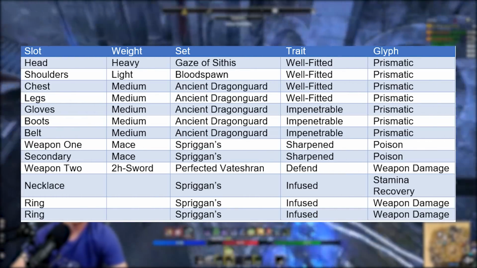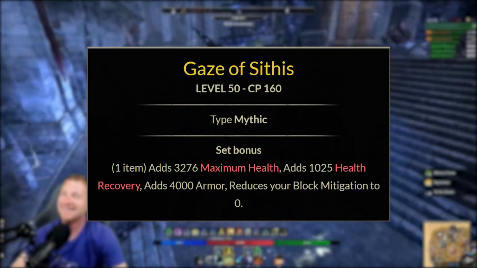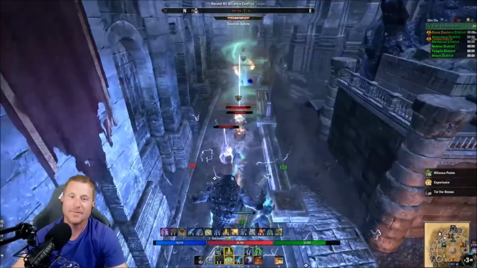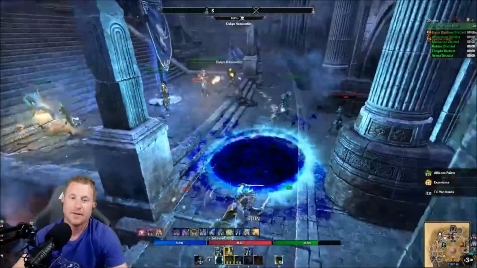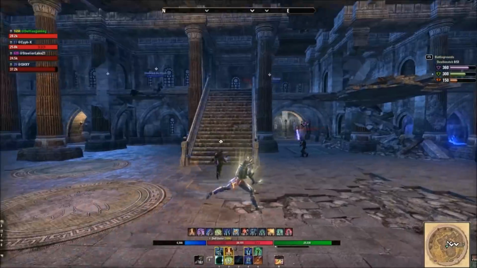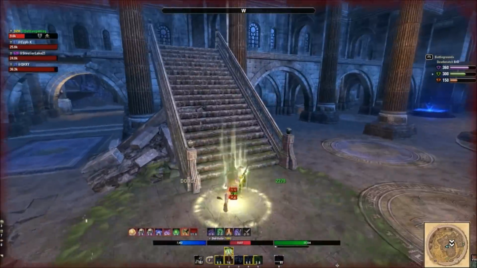Now the advanced gear setup and what I run for solo play, I'm going to keep 1-piece Bloodspawn on, and I'm going to go with Gaze of Sithis on the head. This is a new mythic in Blackwood, kind of a pain to get a hold of, but what it's going to do is give us tons of health recovery, armor, but it's going to sacrifice block mitigation. What it allows you to do is pretty much go offensive on some of the other pieces of gear, making you very survivable just with the 1 piece. So if you are able to get the mythic, I would highly recommend this as an advanced setup.